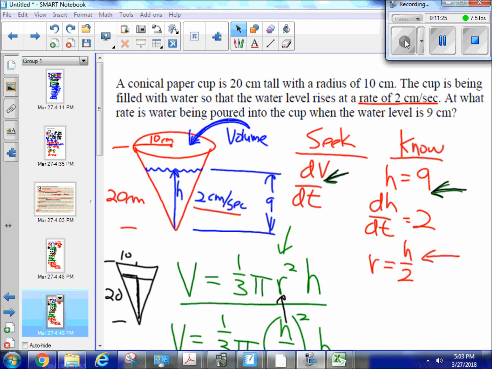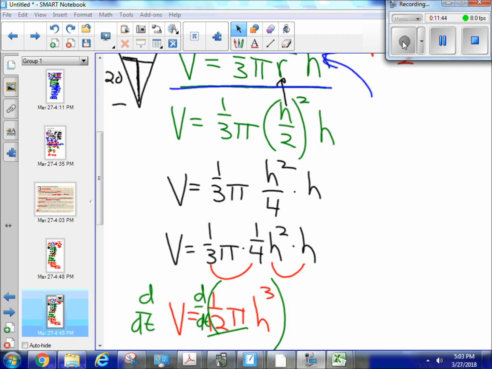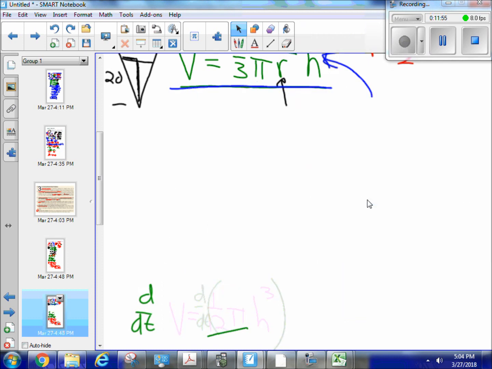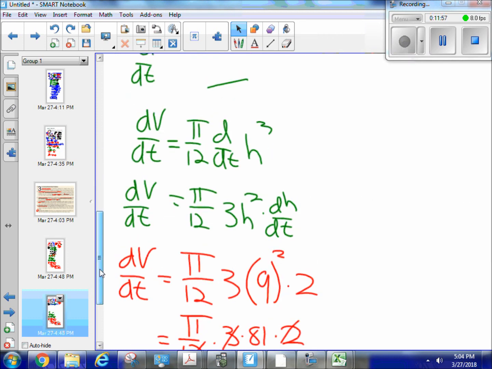And as you can see, what we did was we substituted h over 2 for r and did a whole bunch of arithmetic here to calculate that. But I'm going to erase all that stuff, because I'm going to show you what she did, which I thought was extraordinarily clever and turned out to be easier.